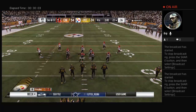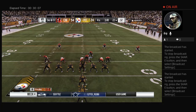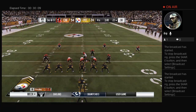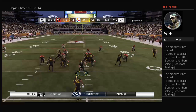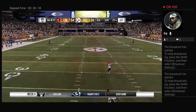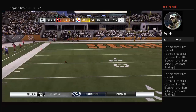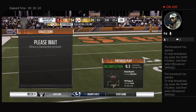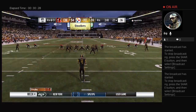So following the holding call, what can they do here on 3rd and long? All right, now, lucky 56. They'll look to throw here. He's going to loft one deep left side here. And incomplete. He can't hang on. Would have been a nice catch. Instead, it brings up a 4th down.